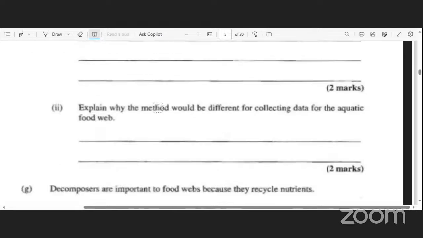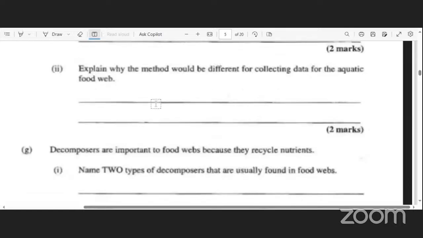A pyramid. But remember, we have more than one organism. So how would we use a pyramid to represent all those organisms? I don't think the pyramid would be ideal. Maybe the pyramid could be used to represent a food chain. But since a food web is an interlink of many different food chains, it would be better for us to use charts to represent large amounts of data.